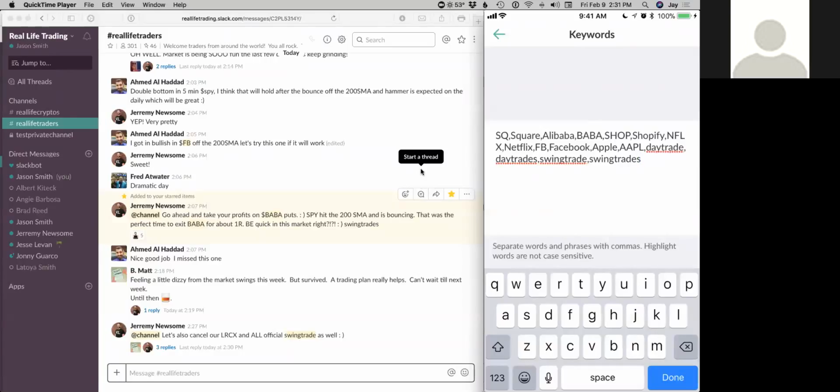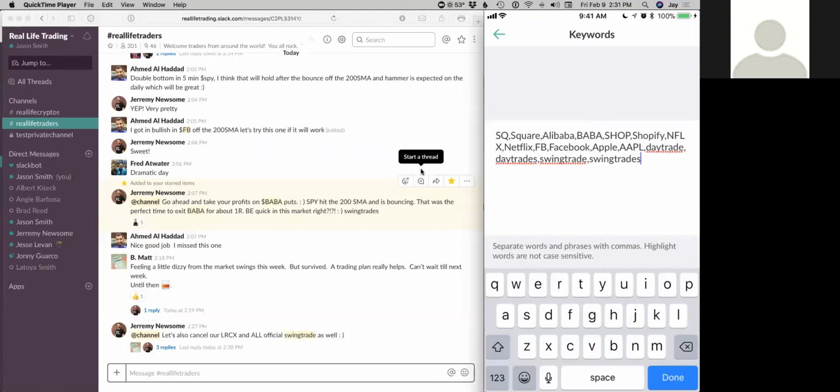Yeah, that's a really good point, because that's going to happen sometimes. No one's going to be perfect at typing. Every now and then I'll mess up a word and say day trade or day trades. So I would definitely use both plurals. I'll talk with Brad and Latoya and anyone else who does official trades in the future, and we'll make sure we use that nomenclature as best as possible.